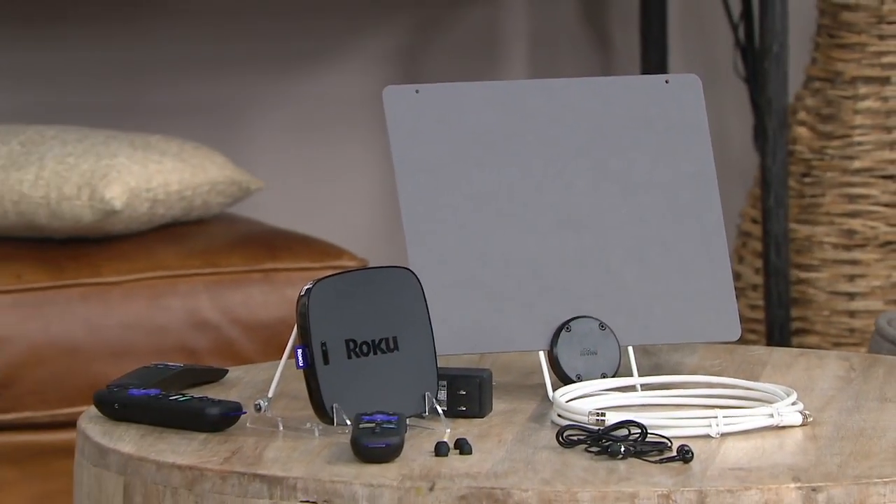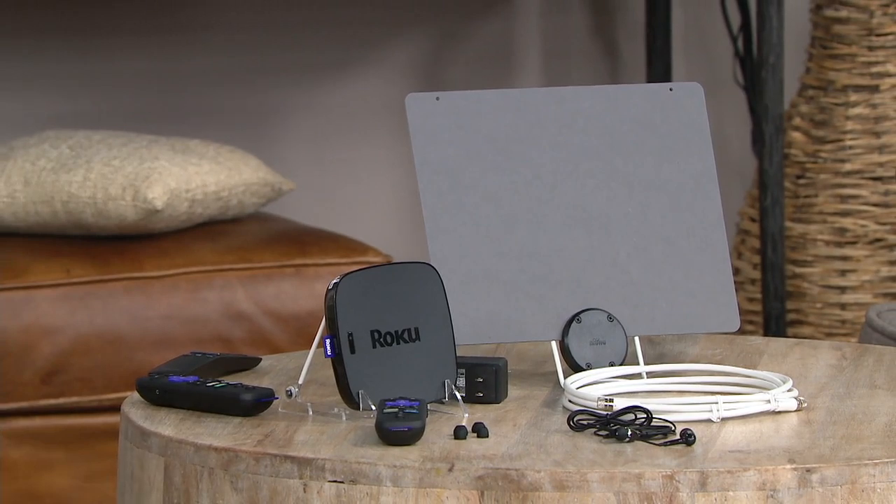1,800 units have been picked up and this is our final presentation. A question from QVC.com: 'Do I need to sign this up with my internet company or how do I connect it?' The answer is no — you don't need to register it with your cable or internet company. Think of it like a new computer: you bring it home, turn it on, sign into the internet using your Wi-Fi password, and it comes to life. You're not paying a monthly fee, so no notification is needed.